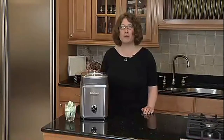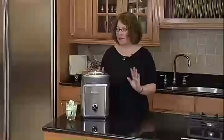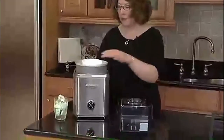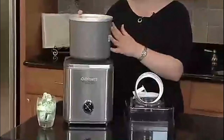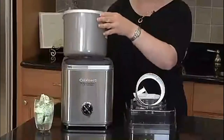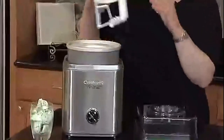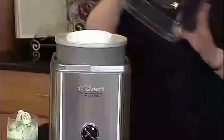This is the Cuisinart Pure Indulgence 2-quart frozen yogurt and ice cream maker. This product is a lot of fun to use. It's really easy to operate. First, you need to put your freezer bowl in the freezer. We recommend overnight at 0 degrees, and you put it right inside. You put your ingredients in here. You add your ice cream dasher, and this is what turns the ice cream as it freezes.